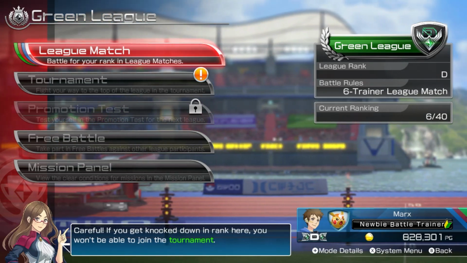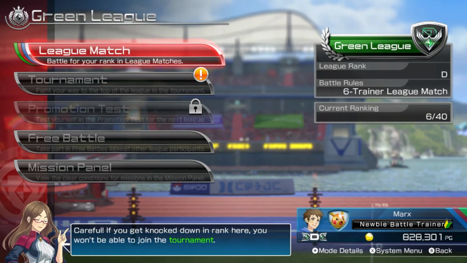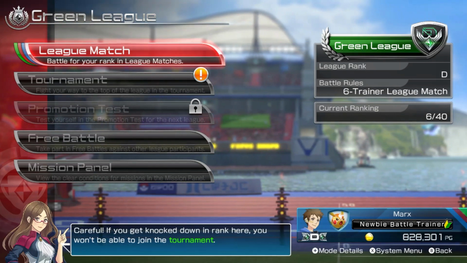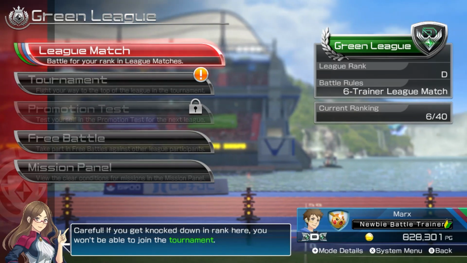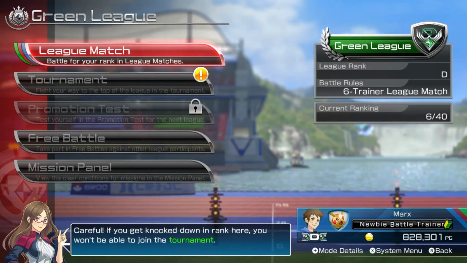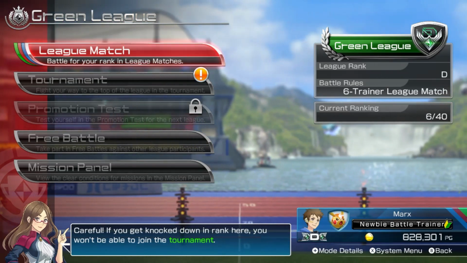I want to get to the A rank. It's so cool, that little symbol thing. I want to get to the A rank, but I'm still in the D rank. I don't know what D, B, C, and A stand for, if they're ranks. I don't think they stand for anything, but yeah.